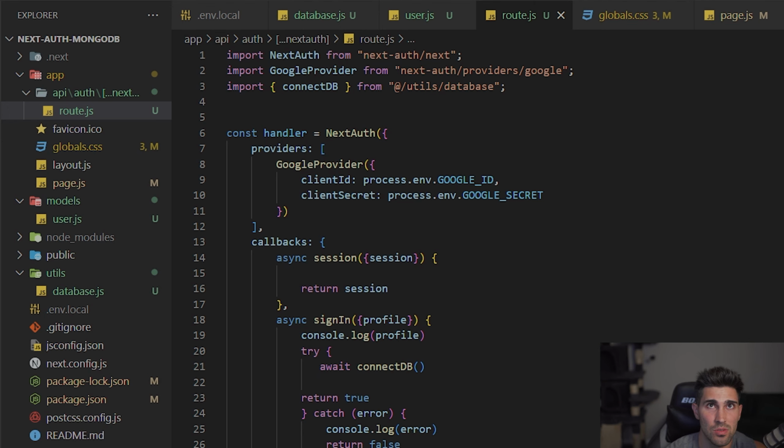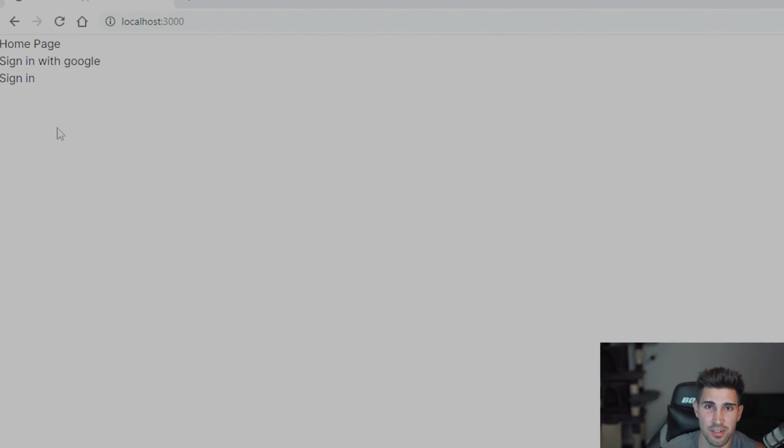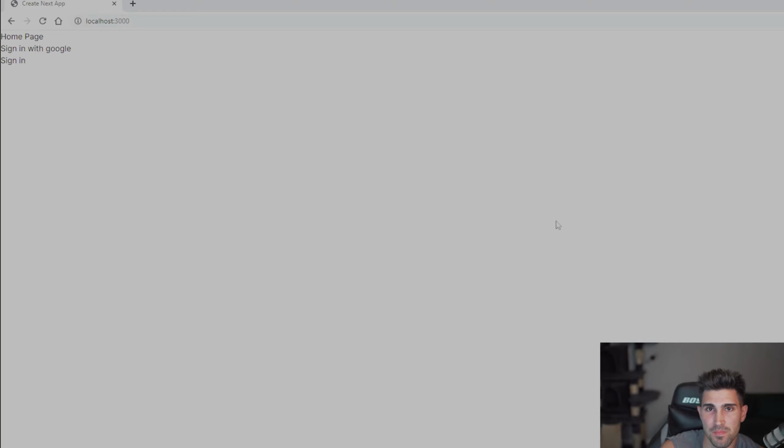So we're going to go to localhost 3000. Nothing is styled here. Like you see, it's pretty bland. So we're going to click sign in, which is technically a button. And as you can see, it redirects us to this OAuth consent screen. I'm going to press my Google account. And then we are back to the home page. Perfect.